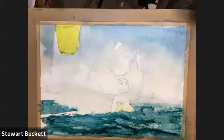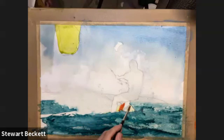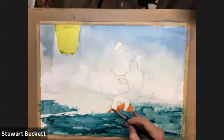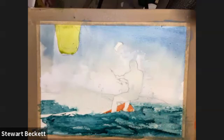Dipping into some cadmium red. Into my yellows. I want it pretty strong. But it stands out quite well. Just touching that into where I've wet the board. Just fill that shape in again fairly uniformly. The top edge anyway, I mean the bottom edge, I want it a bit more broken, but the top edge needs to be a relatively straight shape. That's fine. We'll leave that now to dry.